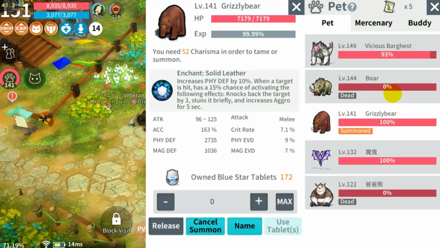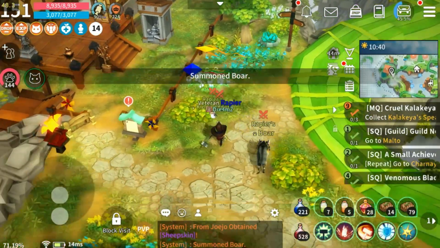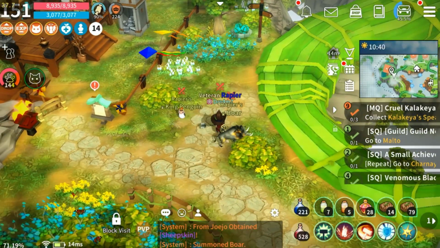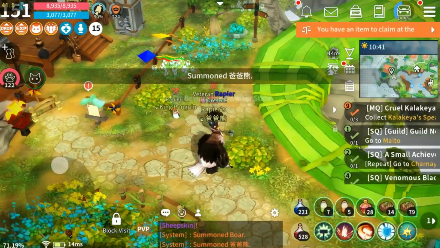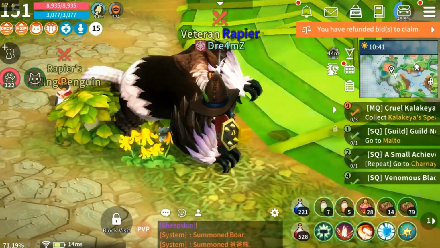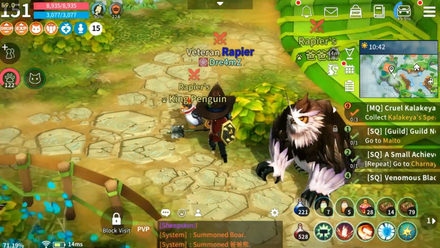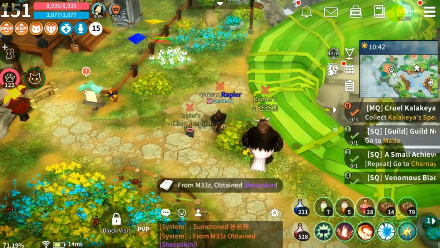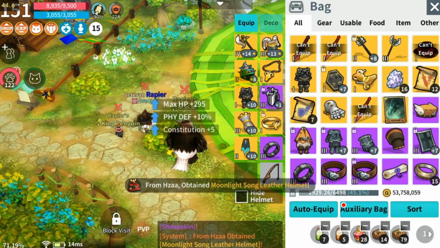And the ball. Almost the same as a bear. As well as my favorite pet. You see, it's so cute. It's so big. It scares the enemy, you see. And it matches with my costume. Once I summon my pet, I'll just press auto equip and wear back my main gear.